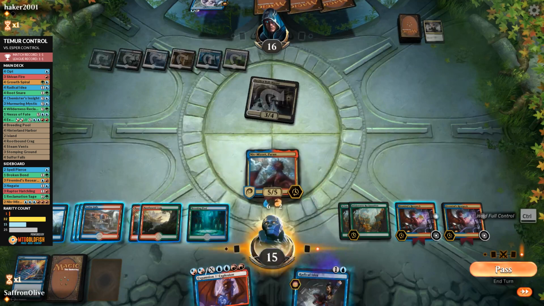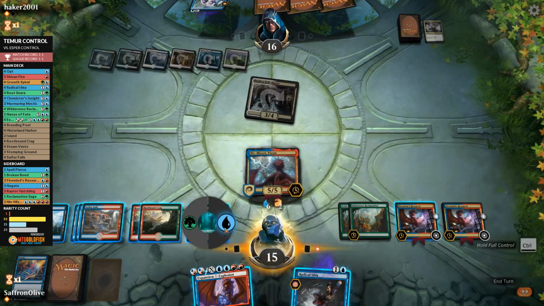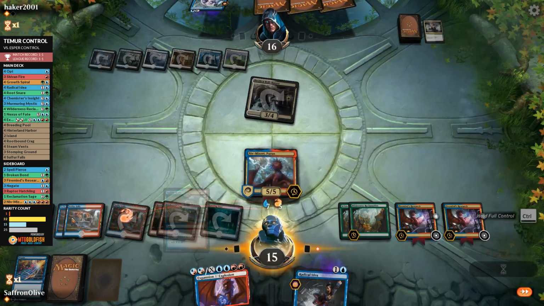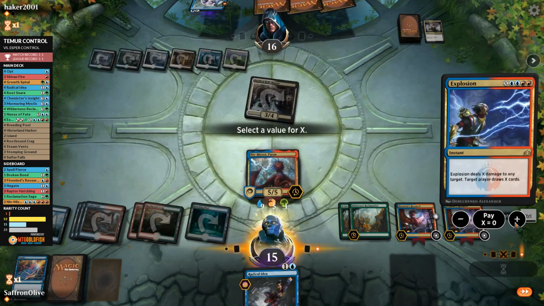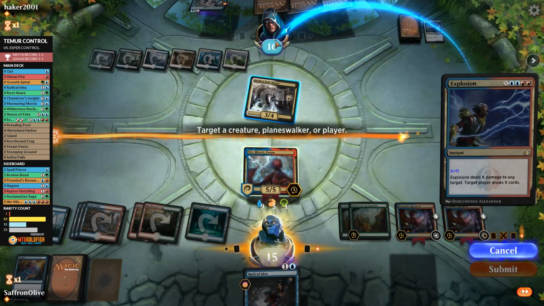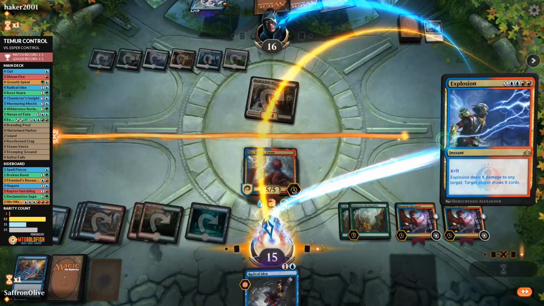So that's 4, 5, 6, 7, 8, 9, 10, 11. Okay. Well, let's just kill our opponent. I think that doubling up, or essentially doubling this Expansion Explosion, thanks to Niv. So Expansion Explosion. So we have 15 mana. So we can go X11. Target our opponent. We will draw the cards.